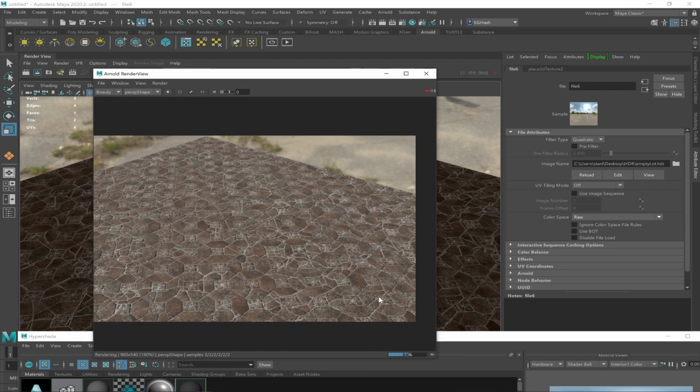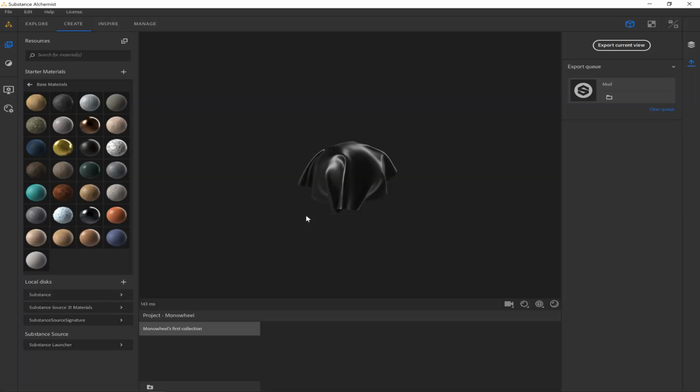So I've now gone over stylized rendering, and I've gone over photoreal materials using Substance. Now I just downloaded a Substance file, an SBSAR file, but if you really wanted to be daring about this, you could install Substance Painter or Alchemist, which is what I've been using, and you can design these things for yourself, right?